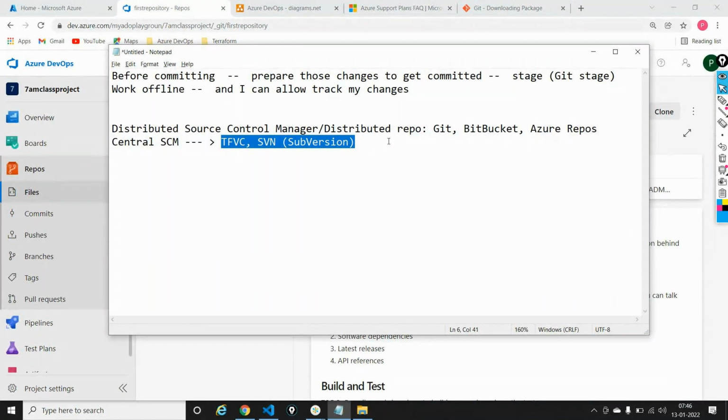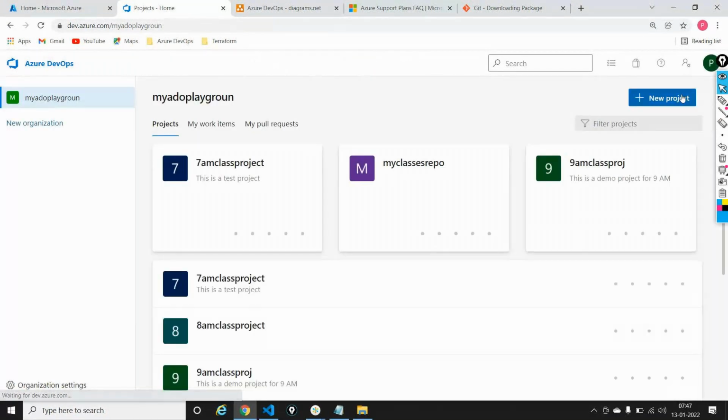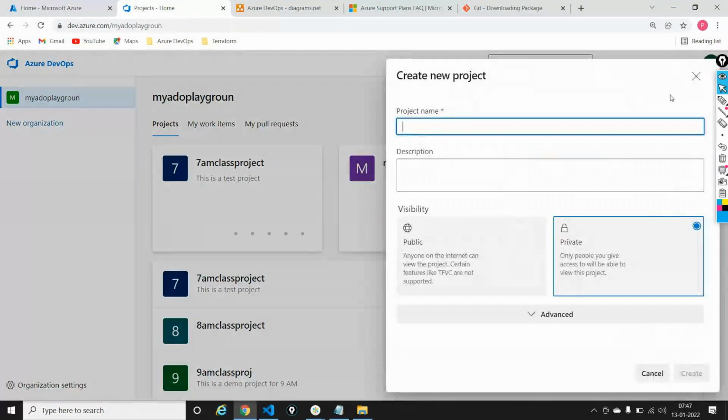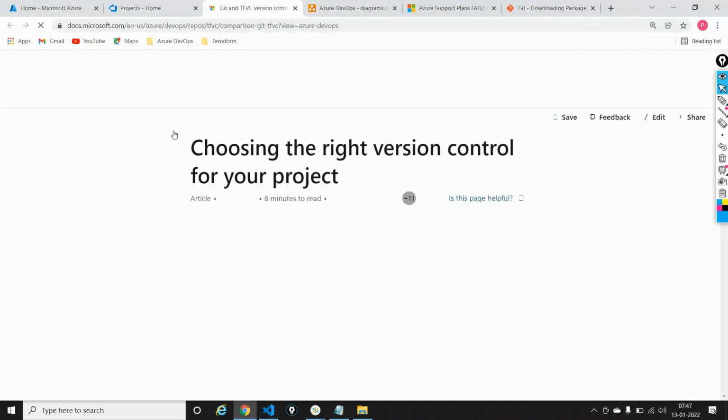Then how do I decide whether I'm on Git, a distributed one, or a centralized one? When you create a project, there is project name, description, public, private, and something called advanced, and it asks what source control you actually need. When you click this button, it'll tell you the types of source controls.